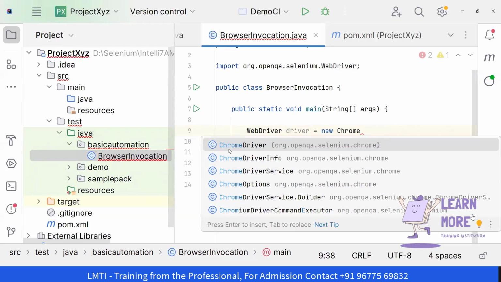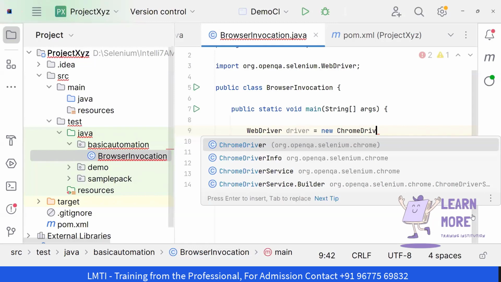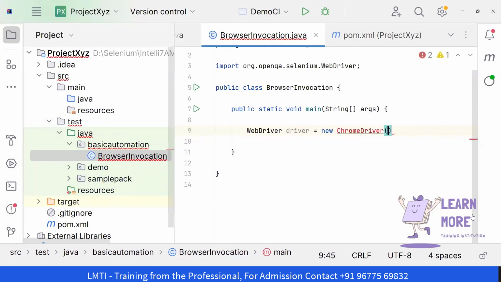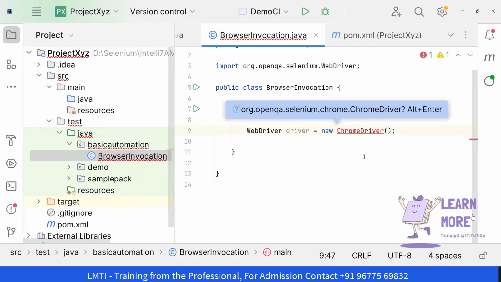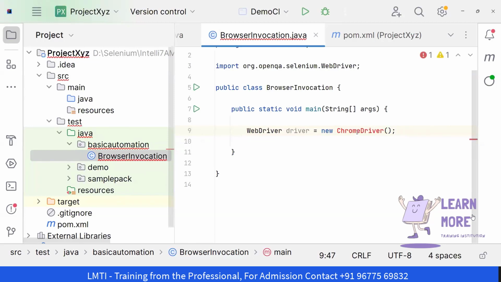Based on the naming convention, you can easily identify whether it is a class or a method. Here you can see in ChromeDriver, C starts with a capital letter and D starts with a capital letter. Even from the suggestion you can choose it, or whenever you type manually, please follow the appropriate naming convention, and after that place the mouse over it and import the statement.